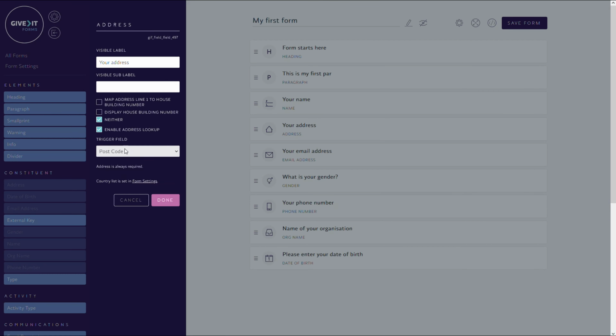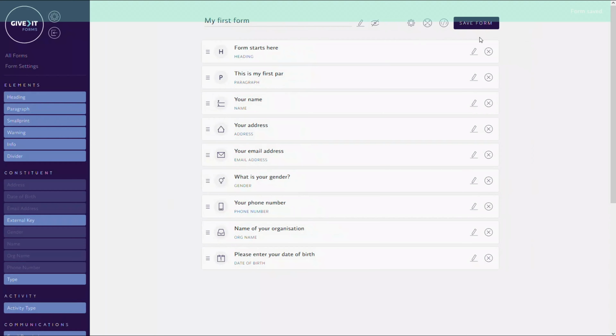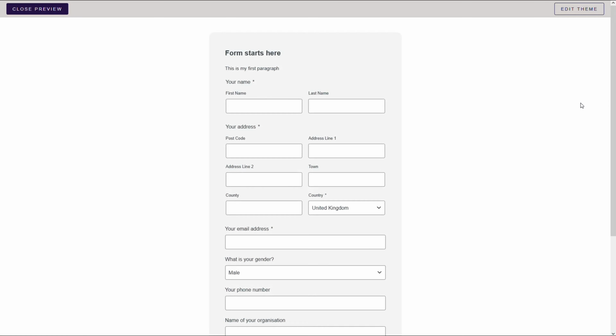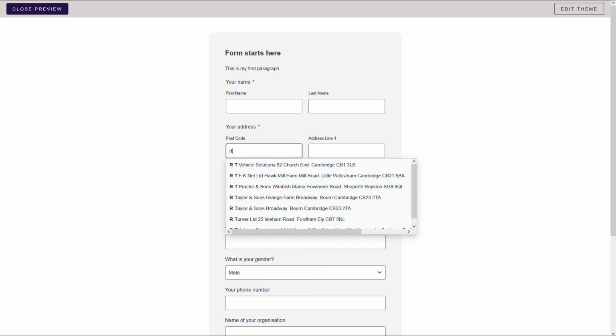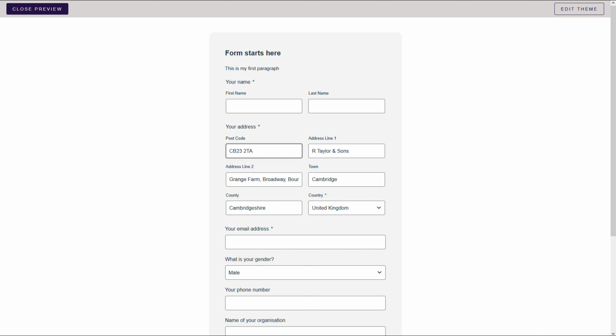So we'll set that to postcode, save the form, and let's have a look at the preview mode, see how that renders. As you can see, because we've elected postcode as being our trigger point for the address search, it's the first thing that's asked of the user, because it's going to auto-complete based on the things I type here. It would help if I type something legitimate. So here we are. If I make that selection right now, all the fields get populated with that address. So the address search feature is something that you can enable as well.